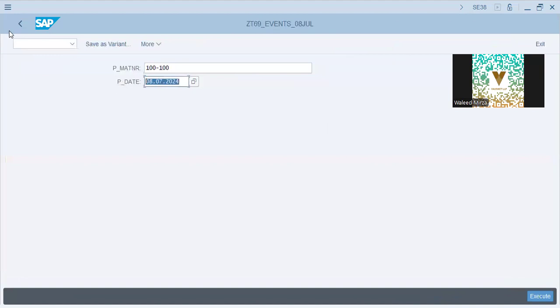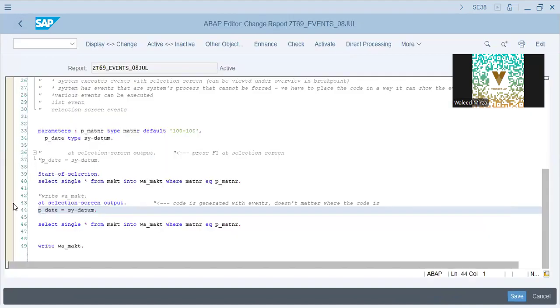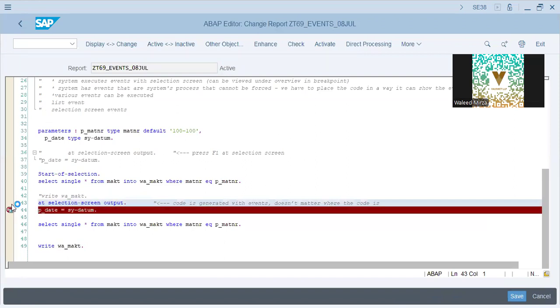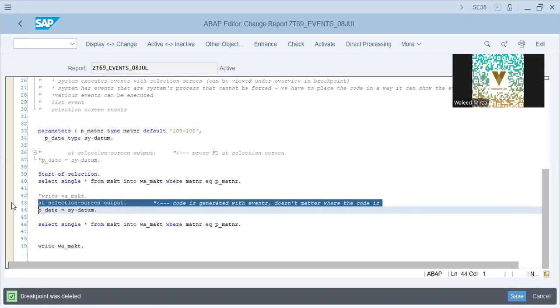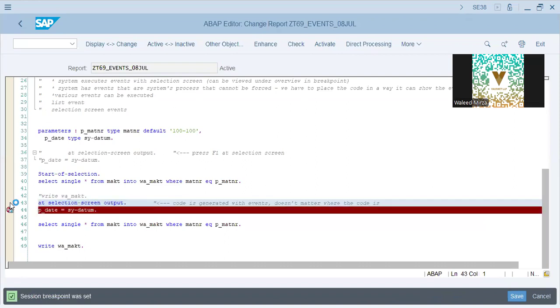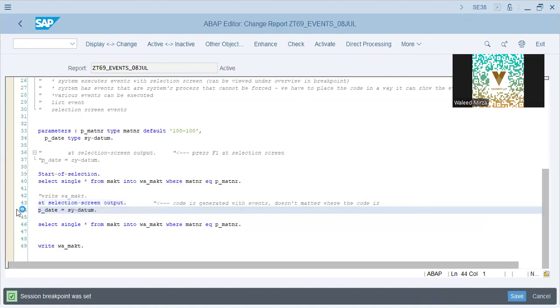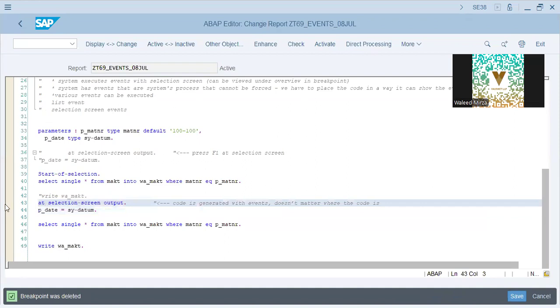Okay, now we have it. This is basically the events. I want to actually show the debugger over here.